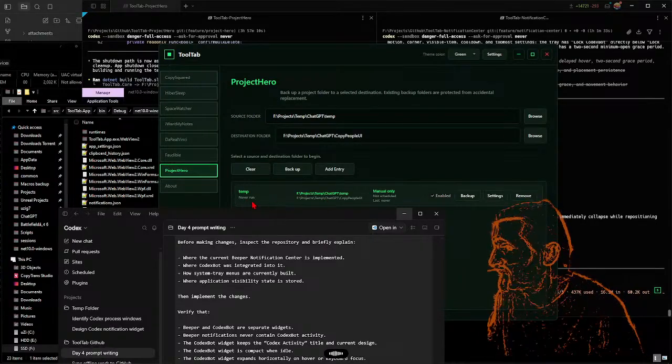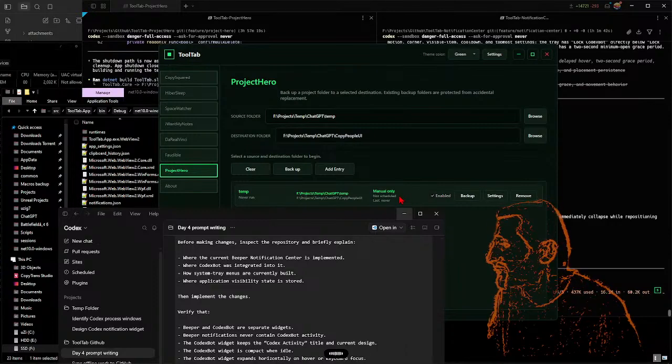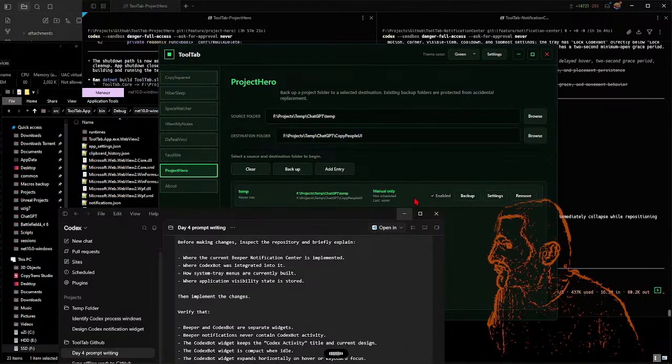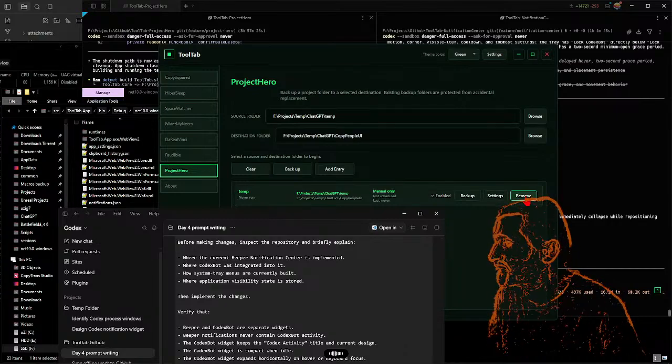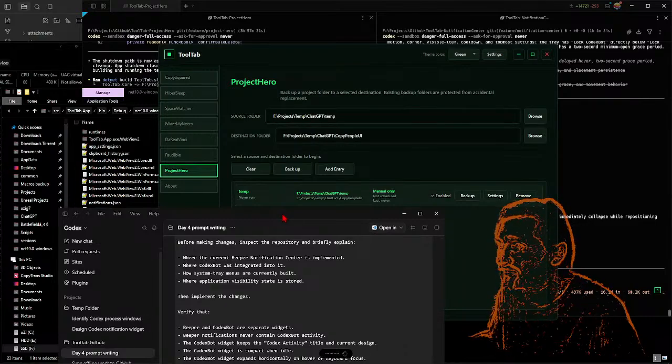If you can cut that down. Also, between the manually only, not scheduled, last never text and the enable checkbox, there's a lot of space either. So you can compact it a bit so the remove button isn't cut off, and obviously make it follow the window when you resize the window.